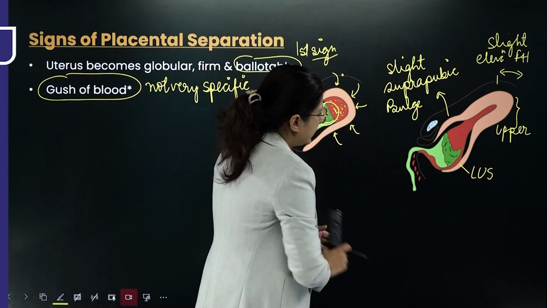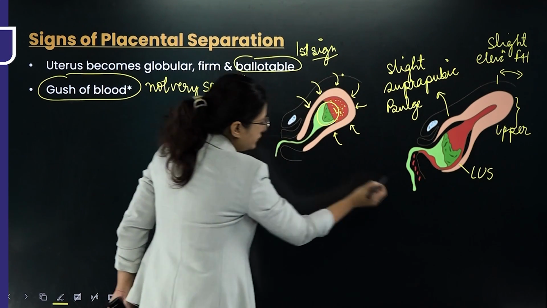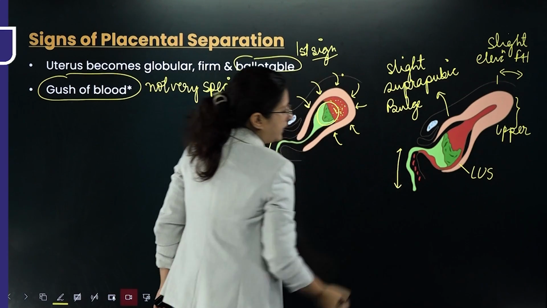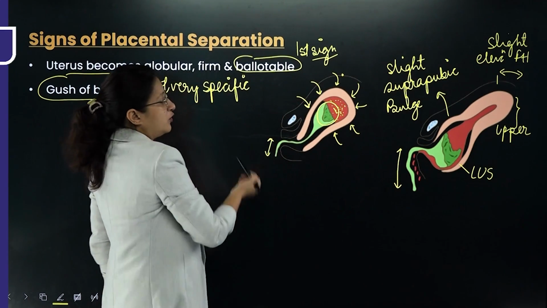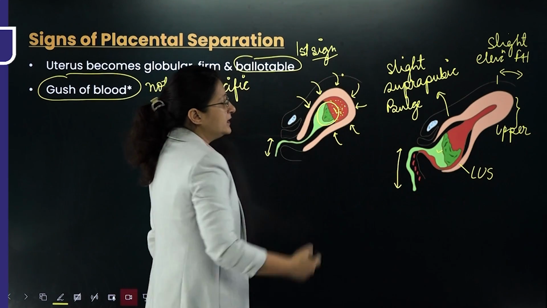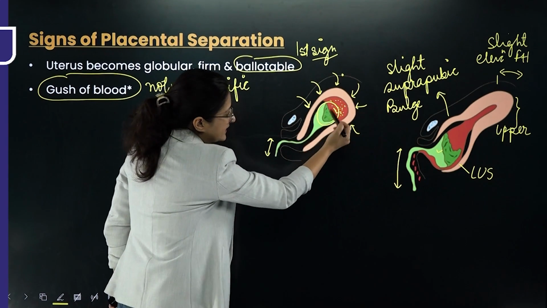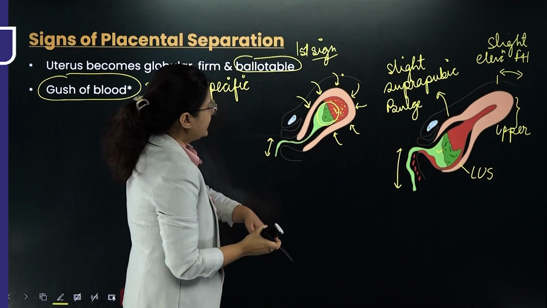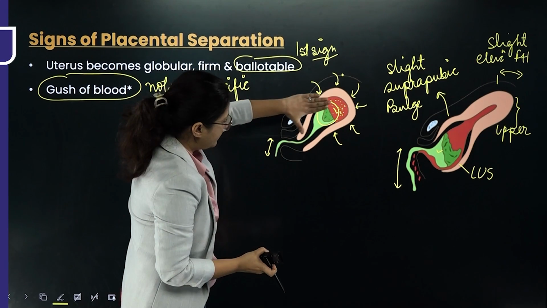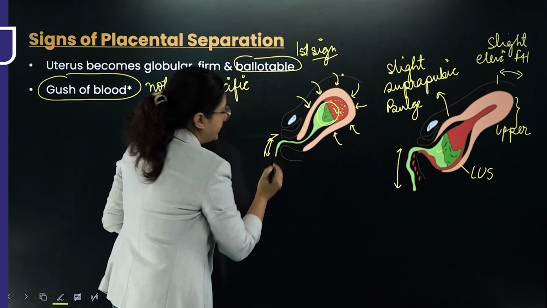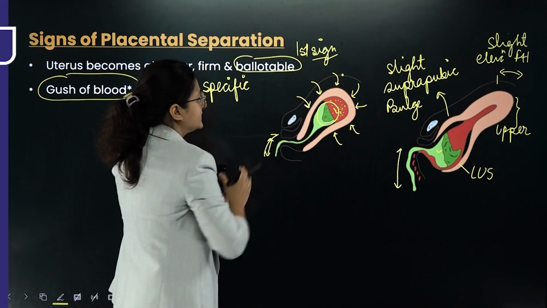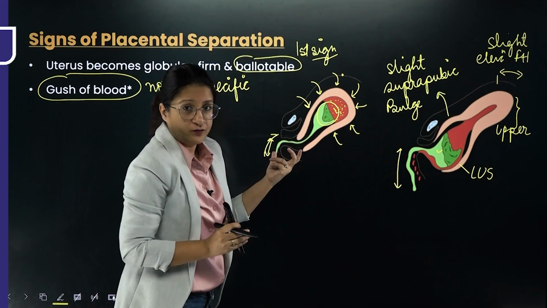Now, other important thing is that you see here the length of the cord. Now, this is permanent lengthening of the cord which is visible to you outside. Why? Because the placenta itself is lying in the lower uterine segment. Here also, look at this. The placenta has separated. But if you give suprapubic pressure abdominally in the upward direction, what can happen? It will go up, because you're pushing it. Now, you're pushing at the level of the placenta, it will go up, go inside, right? So this would be apparent lengthening of the cord.